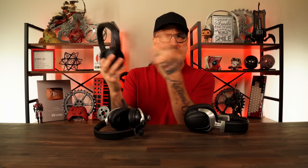So an easy way for me to sum up the A-Spire here, as far as the comfort, the fit, the maneuverability, you've got all that swivel, it actually folds up right here. It's pretty much a spitting image of the Bose QC Comforts, the QC2s, whatever they were called, right? You've got that swivel, you've got that bend. Now the Bose are a little bit lighter, the ear pads are a whole lot more plush, but again, that's going to play a lot into the sound.